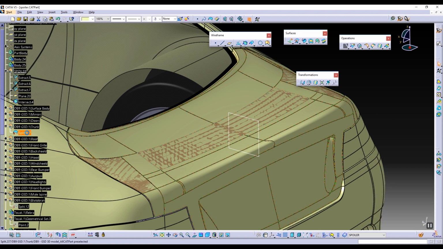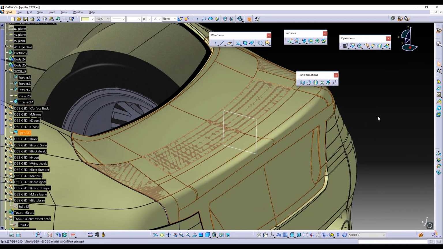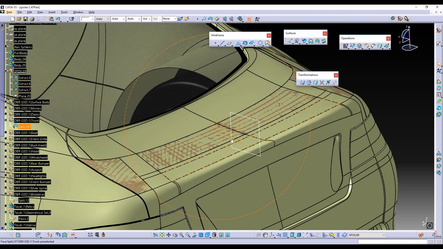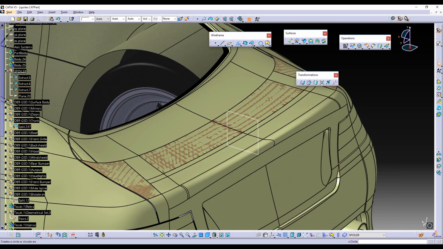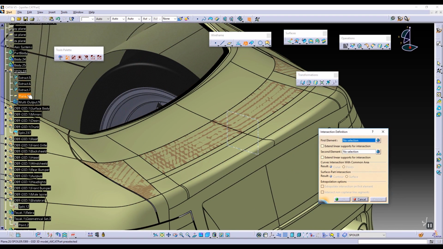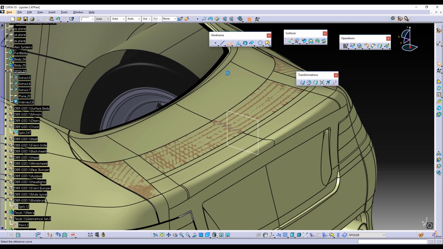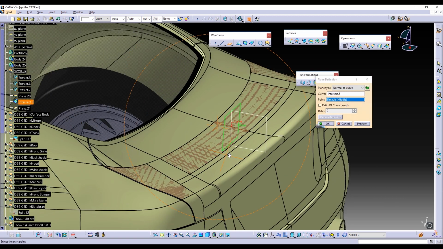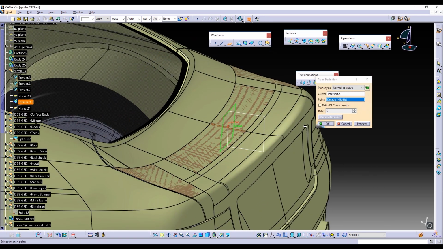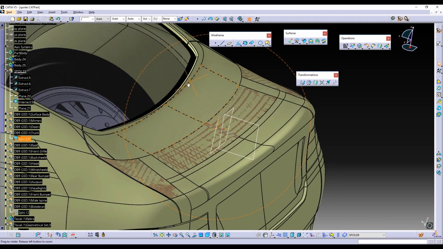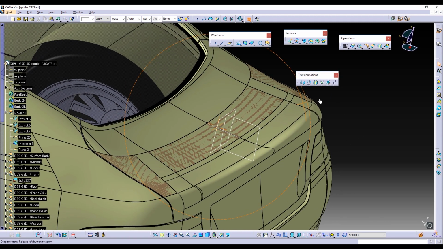I will just hide this trunk surface. Okay, I will design the second plane here.